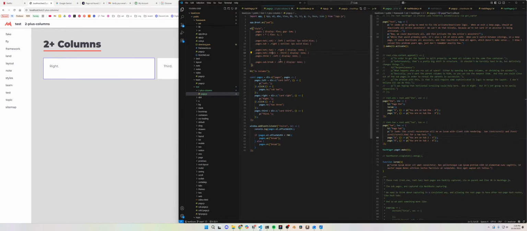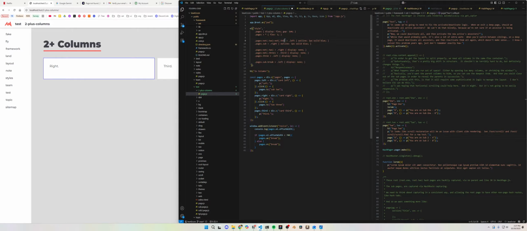Now third would be pages. Oh, this one is not sub and not third. Wait, no, not 2, and should probably be 3. Wait, no, it is 3.